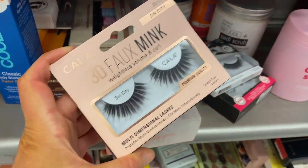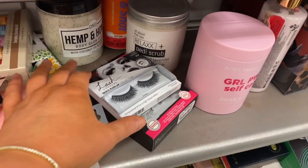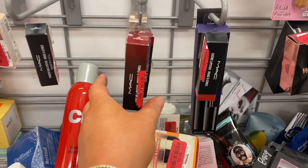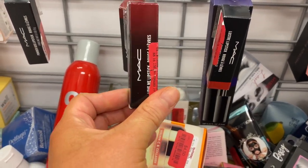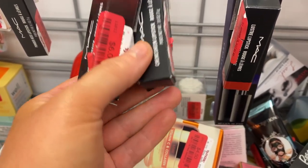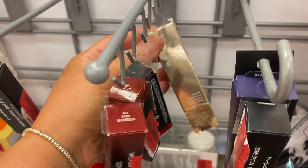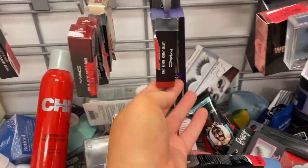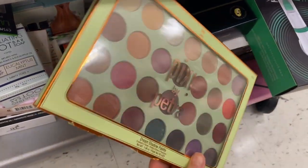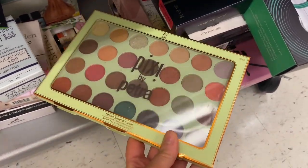I like this brand's lashes — they're always really cheap here. It's Kala and they're pretty good. Yeah, this is $3. They also have a few more lashes over here in the clearance section as well. They have more MAC over here on clearance — they have a bunch of different lippies over here for six bucks, all on clearance, and a little Becca one too. There's actually a decent amount in clearance today, that's actually like good stuff. And I also see this Pixi palette down here in clearance. This is actually a pretty big palette — oh, only $7. This actually is a pretty good deal.